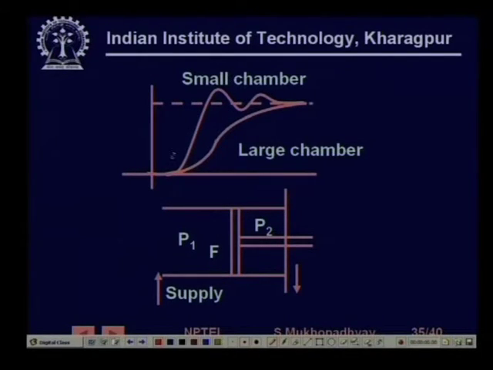For example, for small chambers, it is going to be an under damped response. The pressure will build up, then overshoot and gradually settle to the real pressure. While if you have large chambers, sometimes this can be an over damped response. But in any case, a certain amount of time will be required before the actuation will take place.